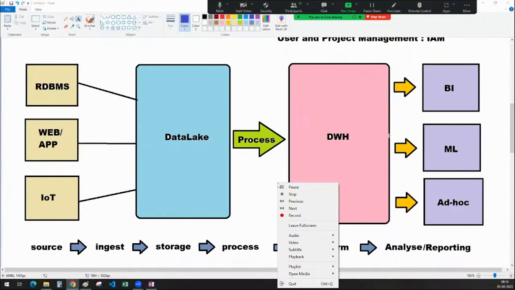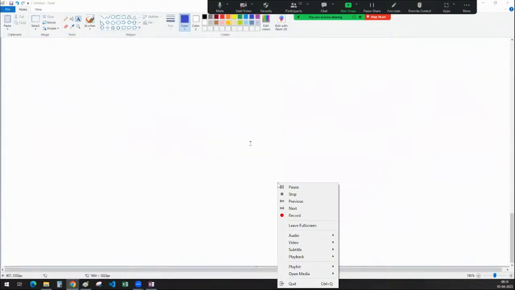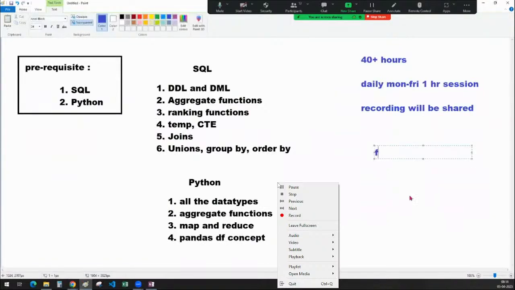Okay, so this is what we have to understand. Any other questions anyone is having? Okay, so you can expect two things from our course, guys: actual development plus architecting. And I have mentioned all the course details on the chart, guys. You can also go through it.